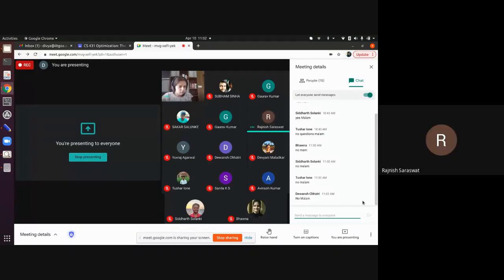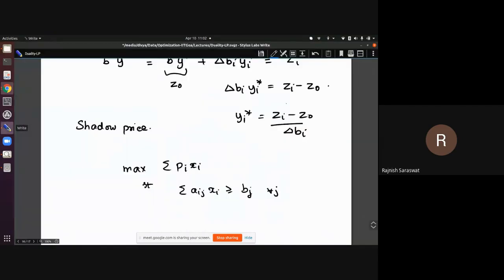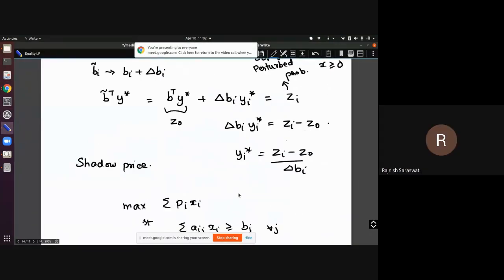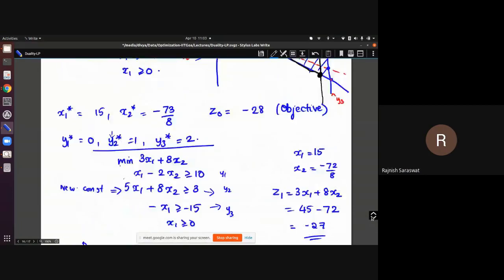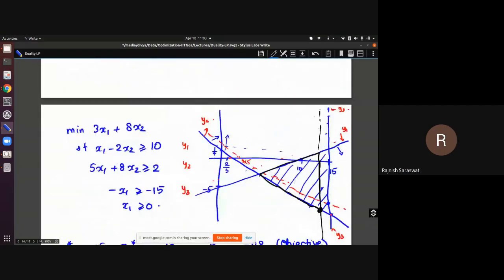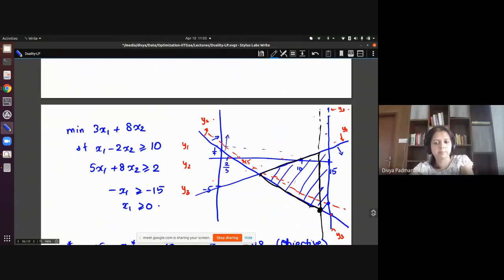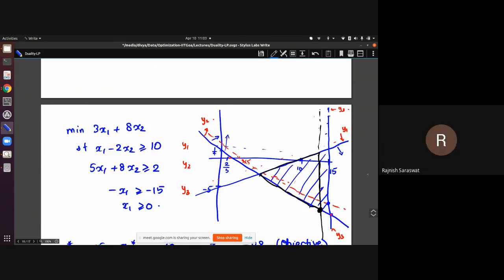Well, actually, for that y1 part, if we reduce it so much that it goes out of that feasible region, are we checking it somewhere that we change only that much so that this feasible region remains this one only? Suppose this y1 line, I just take it less than this feasible point. So where are we checking that we remain in that region?